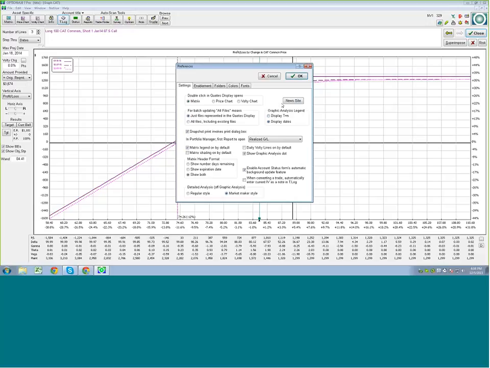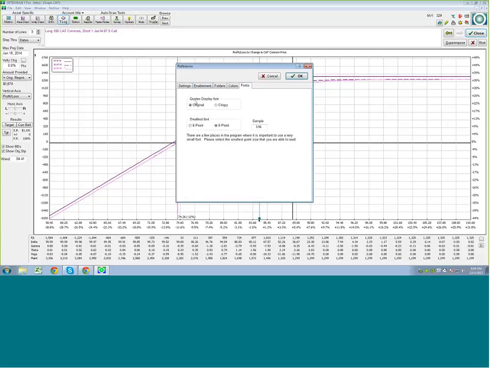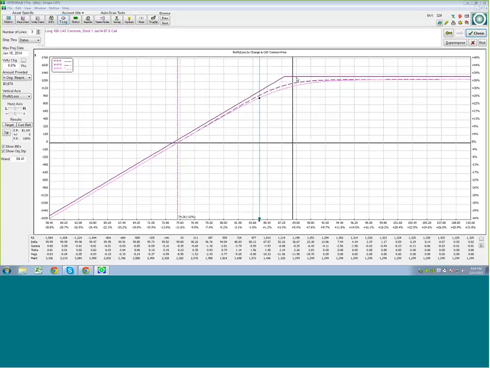I was talking about this before. This is where you can go and change your news site. If maybe you wanted to have MarketWatch, Yahoo is the default, but this is where you would change that. And you can change colors around and things like that. Fonts are popular ones, font size. Originally it'll come with the smallest font. You can change it to 8 points so that you can better see a lot of the things in the graphic analysis especially.